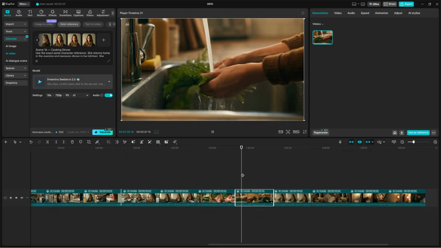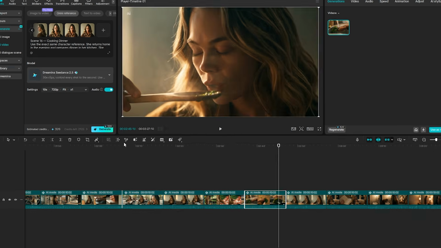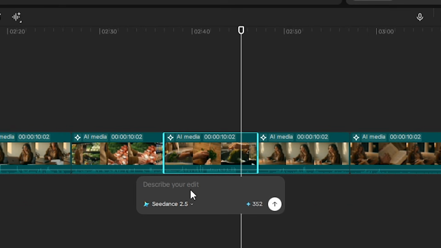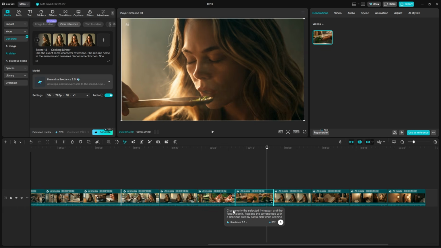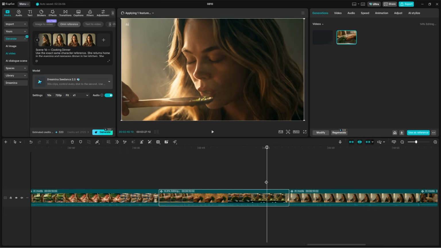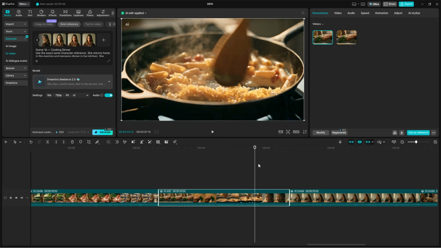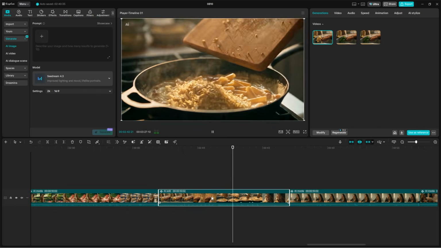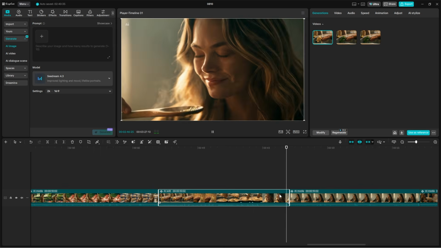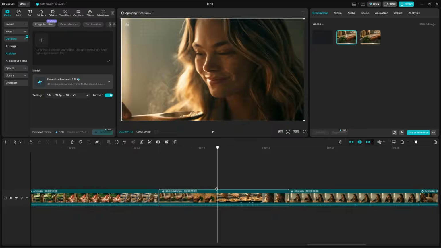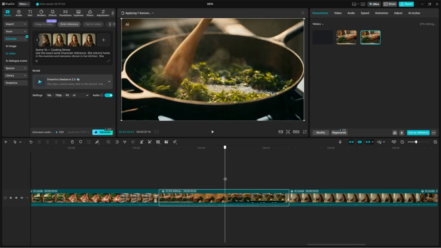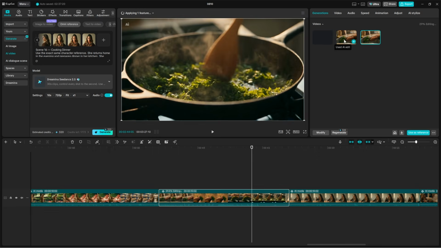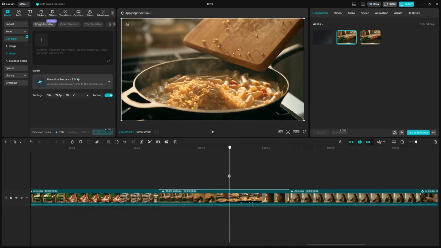Making precise changes with AI Edit. Sometimes only a small part of a scene needs improvement. That's where AI Edit becomes incredibly useful. Instead of regenerating the entire clip, AI Edit allows you to modify only the selected area using simple text prompts. You can replace objects, improve facial details, update part of the background, or adjust specific moments while leaving everything else untouched. It also supports localized and timestamp-based editing. This level of precision makes experimenting with different ideas much faster while preserving the consistency of your overall project.